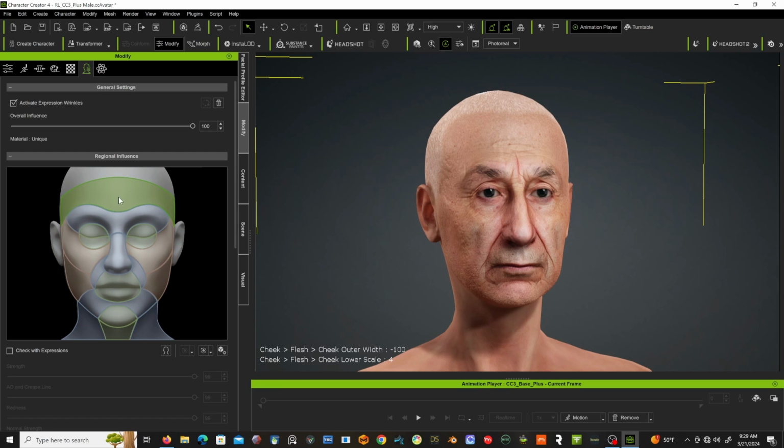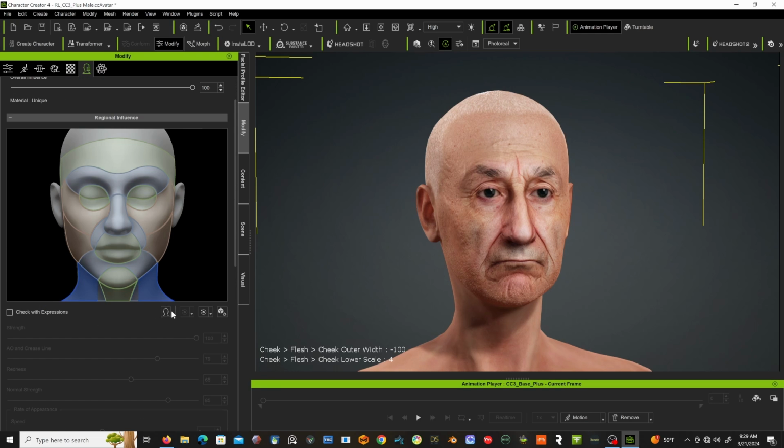I don't necessarily want him to go into this, but you can see that when I click on certain areas, he will get those expression wrinkles, and they look pretty fantastic. And these can all be strengthened and lessened and whatever they need to be to work. So we're going to turn off these expressions here, check with expressions, and I want to zero out his face, and then you click over here into neutral expression and it'll bring everything back.